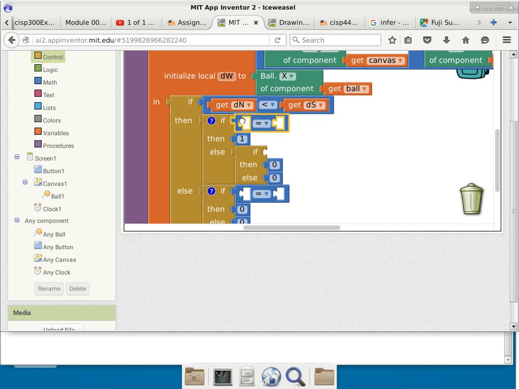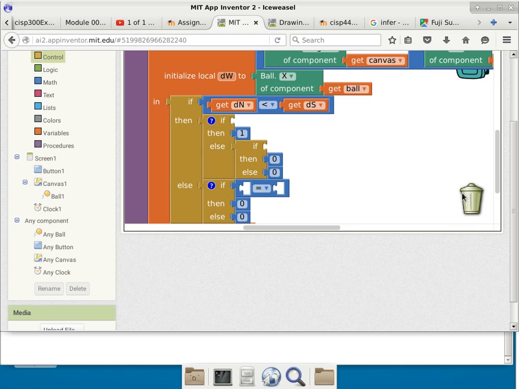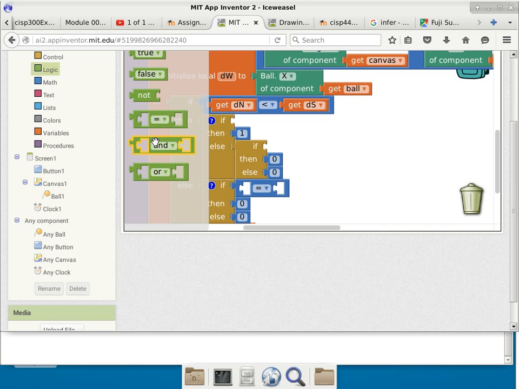And then we'll take away this comparison. And the only question now is, how can I confirm that the north wall is in fact, well, the ball is closest to the north, but not the east or the west? How can we confirm that? We cannot use a single comparison. We have to use two comparisons and a logical operator. Okay. So what we do is we go to logic, and then we pick out conjunction.